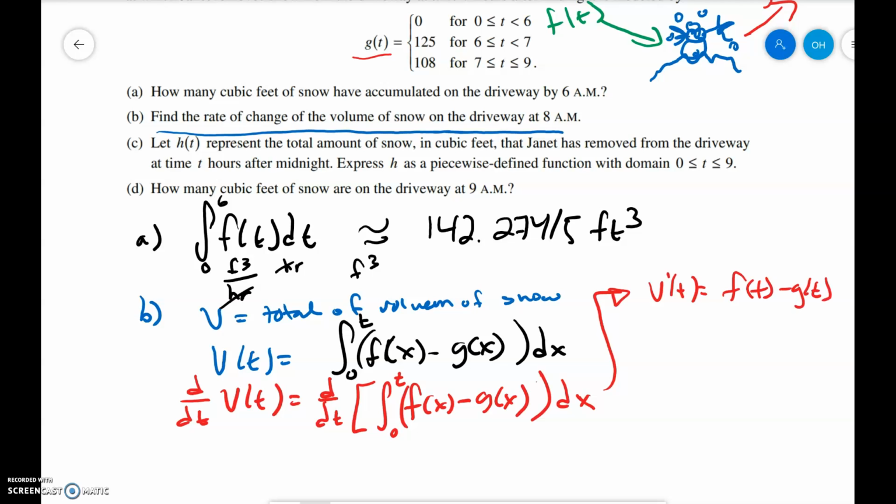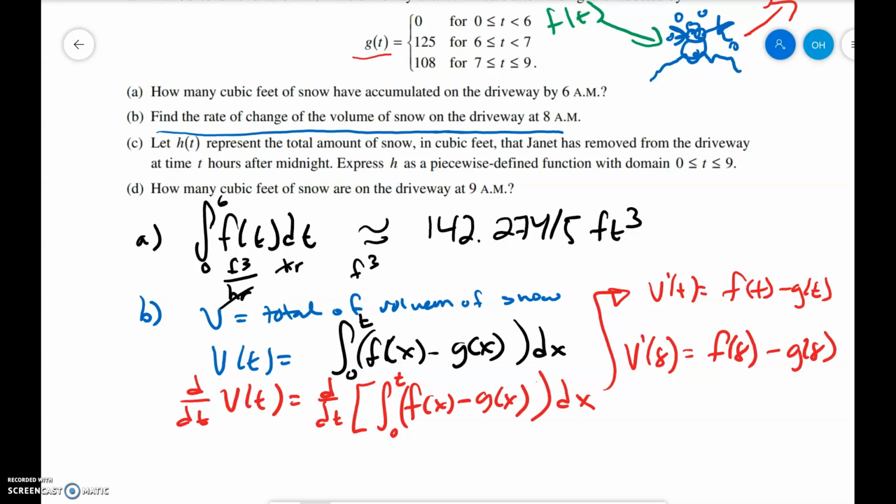And then I would multiply by the derivative of this variable, which is 1. So that's redundant. There's no point in me writing that. But I want the rate at 8 a.m. So that's after 8 hours. So I have to find v prime of 8, which means I find f of 8, and I can find that easily in the calculator by putting the equation under y equals in the calculator and scrolling to the table and finding the y value, or manually plugging it in.